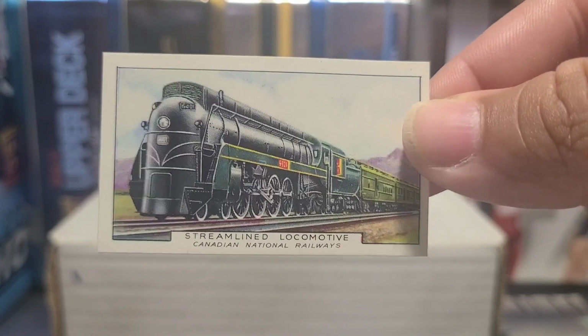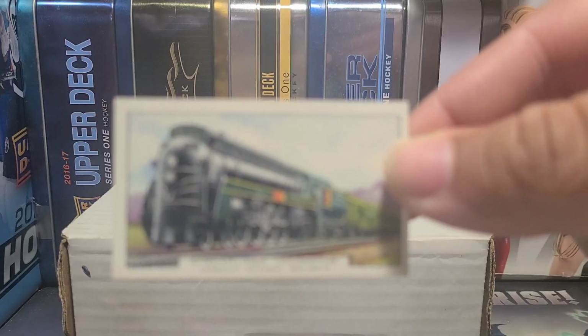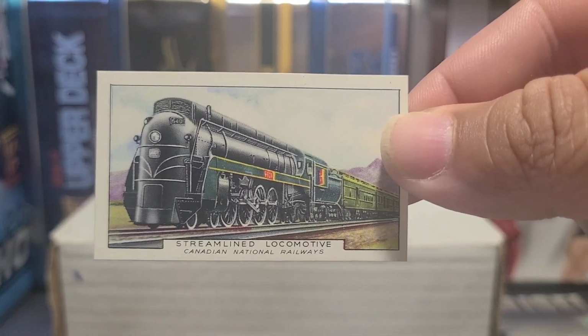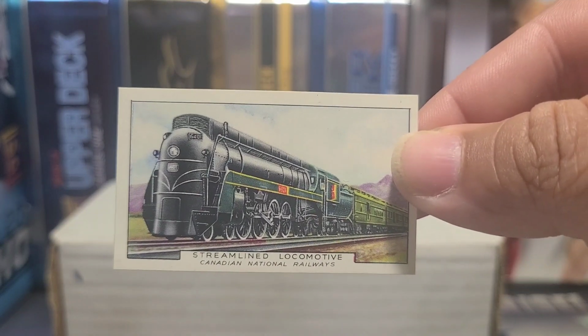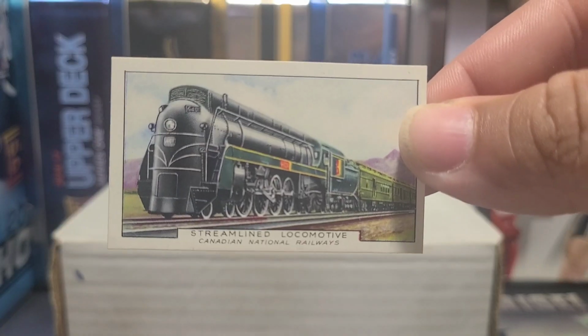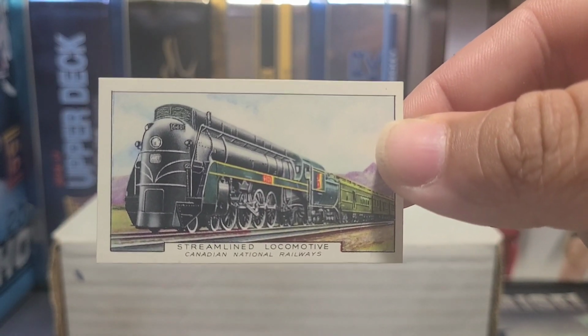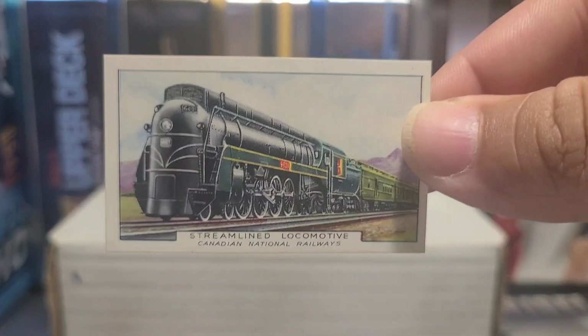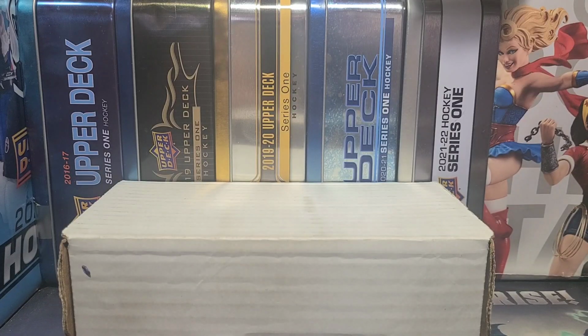That's from the 6400 series, and there's actually a couple of these that survived. They're in a museum in Ottawa. Just beautiful. In fact, I got a second one that I plan on sending to PSA to get graded. So there you go, my mixed bag of favorite non-sports stuff.